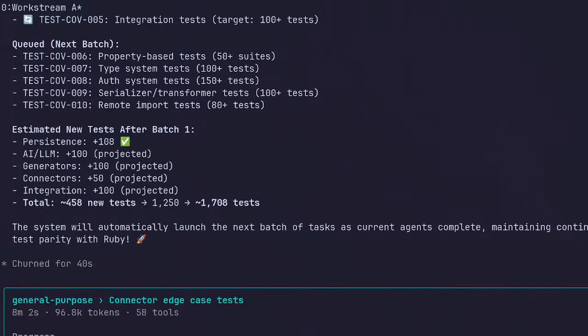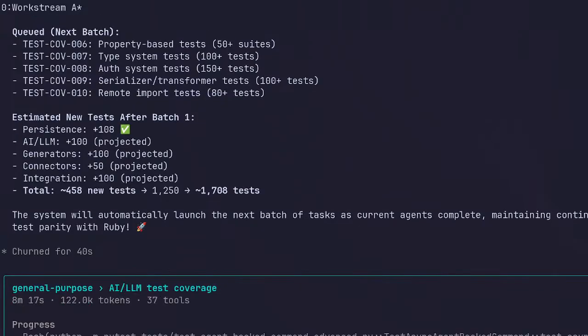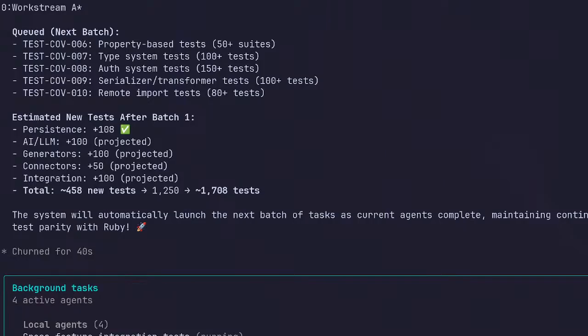So this is running for 8 minutes, 58 tools used, and this one 44 tools, 8 minutes, 122,000 tokens used. Anyway, you can also configure what model you want to use.